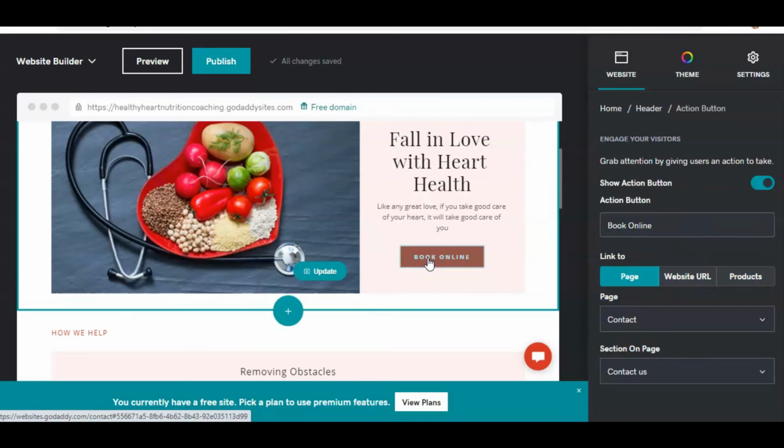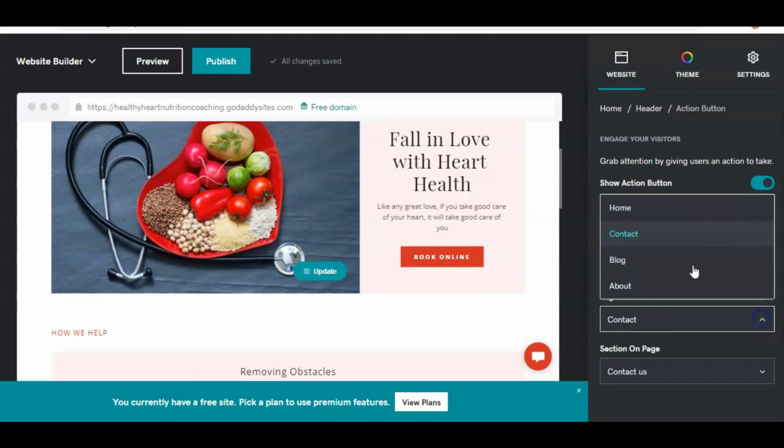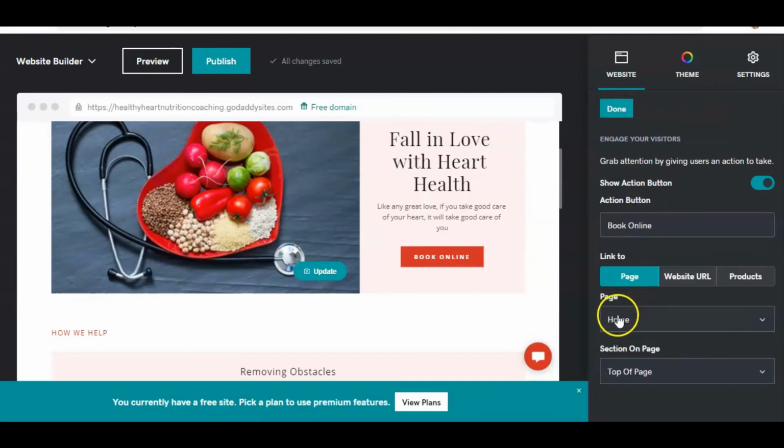It's on Amazon, you know. So that might go to another page or a specific product. But for now, this is going to a page. And instead of the home page, it was at the home page here, right? Like this, okay, to the top of the page. But what you can do is go to page.